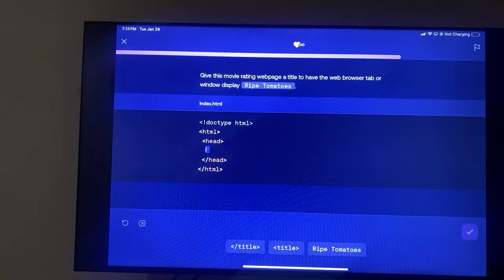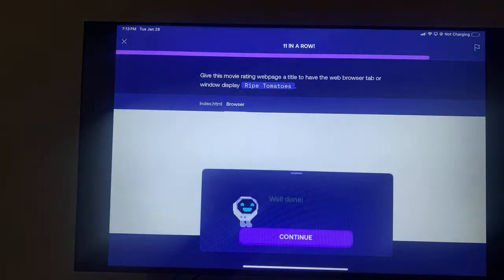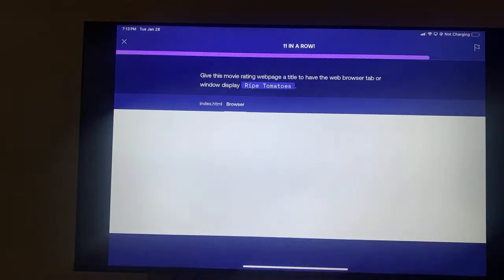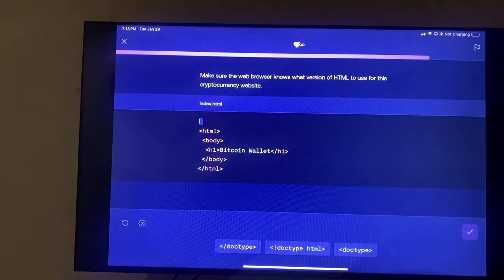Oh, that's funny. Open title, Rotten Tomatoes, end title. Make sure the web browser knows what version of HTML to use for this cryptocurrency website.